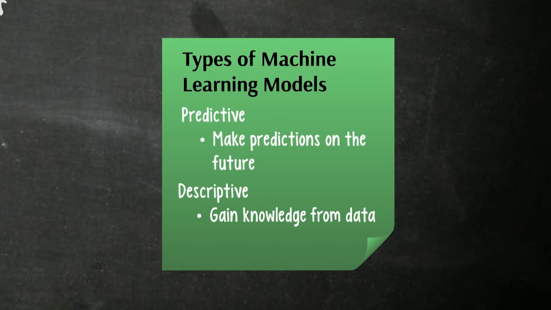So the second class of machine learning models that we'll talk about are descriptive models. And these are simply trying to gain knowledge from data. And so this sounds more like our general definition of machine learning that we just gave in the previous slide. However, in descriptive models, the difference is that we're not going to have an expected output necessarily. So we only have input data to give it, and we're going to try to gather knowledge from that data.